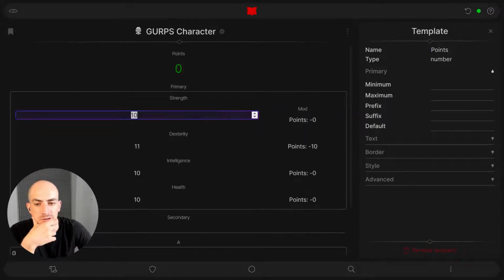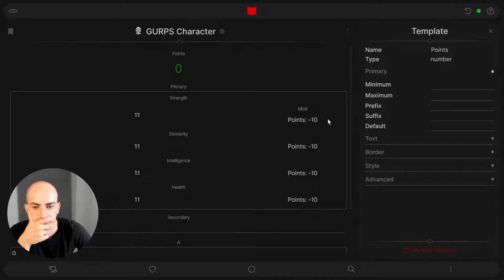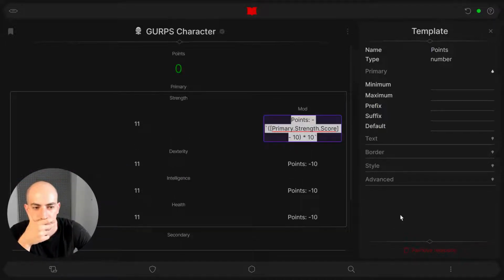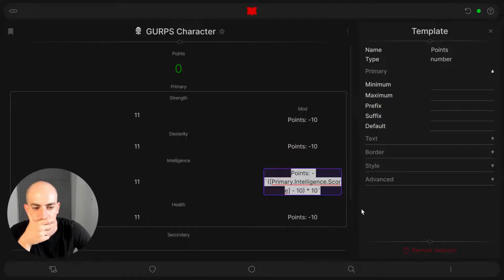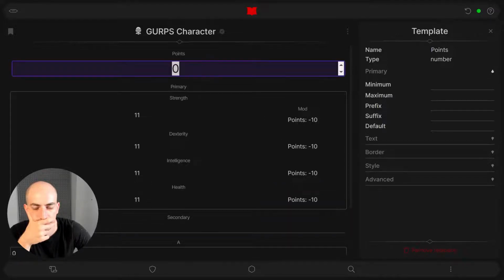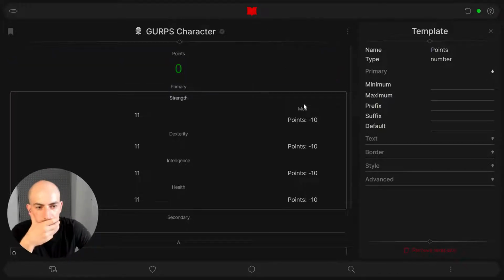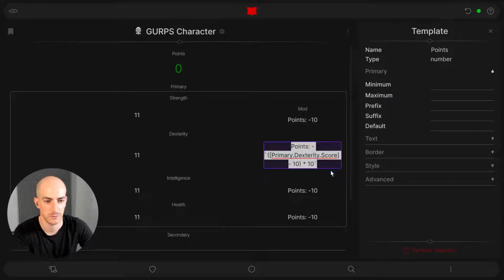Okay, so if we change this to 11 and change this and change this, okay. Not working again. Cool.